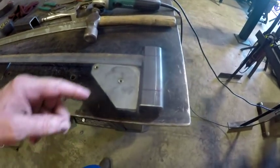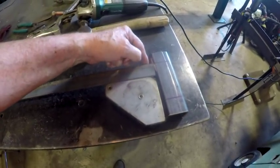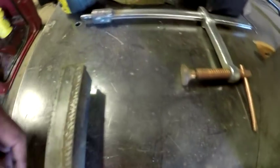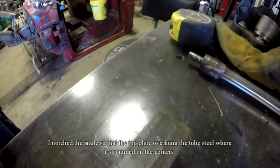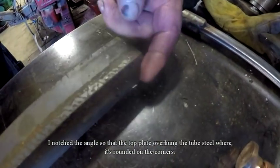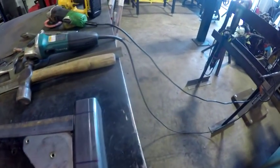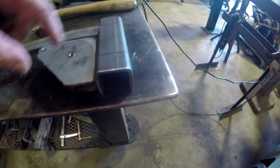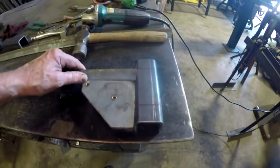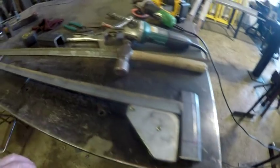Now what I did is bevel that back a little bit. I don't know whether you can see it on this one. What I did is I cut the side of this so that it would fit up over that crown of the tubing, so that it would go up in there. What I'll do is tack this one on this one.